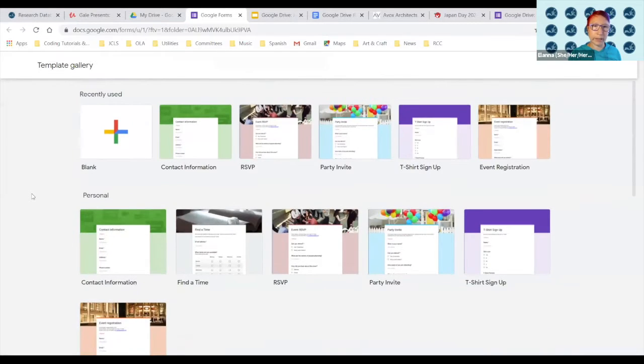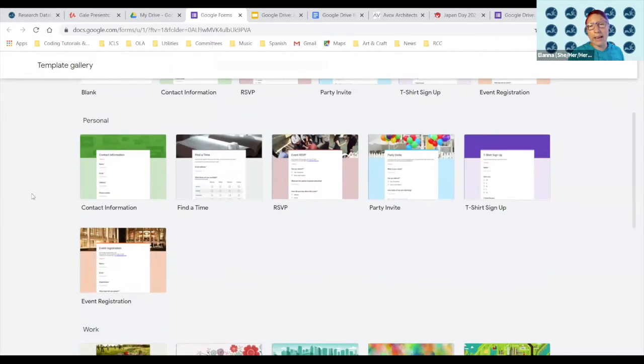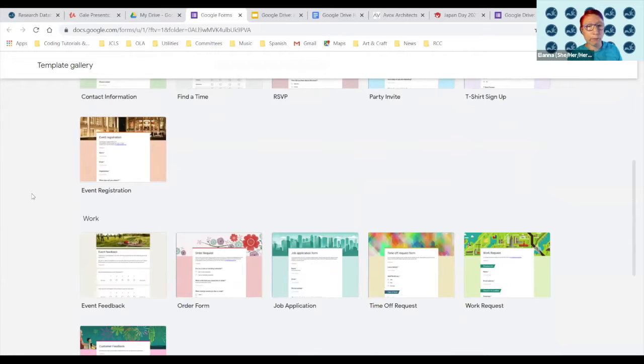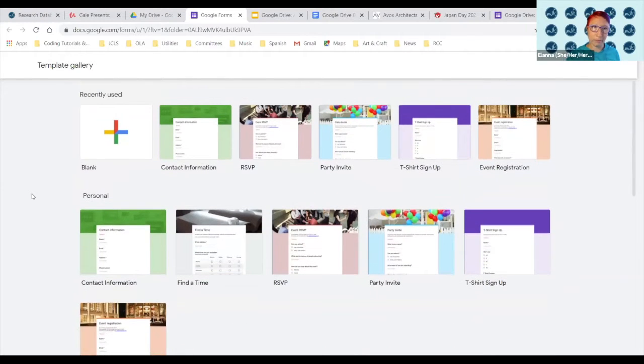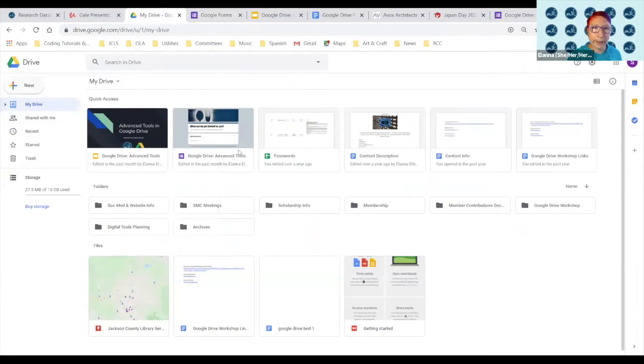So whether you are trying to create an RSVP, do an invitation to an event, offer a registration form, see what t-shirt size your team is so that you can order the right t-shirts. I even was able to create something for a no-touch food truck meal order. So if you wanted to make an order, don't want to have any physical contact, there's a way to do that with forms too. So I was really excited about having that option. So let's go ahead and look at that.